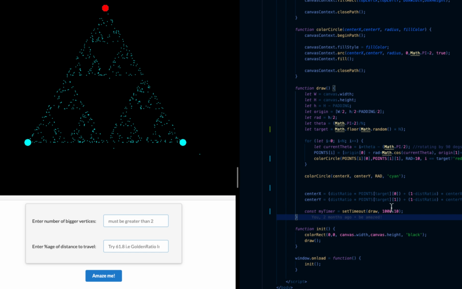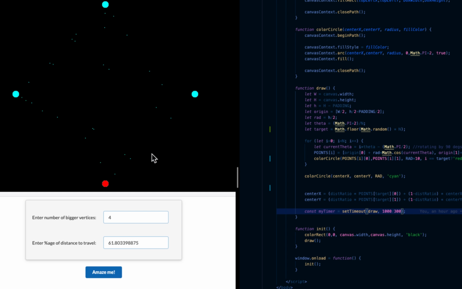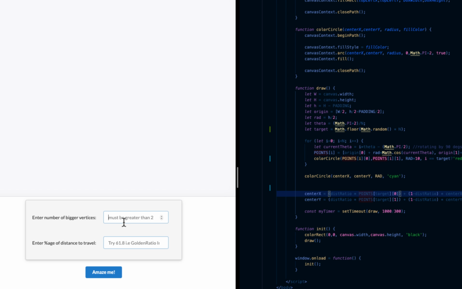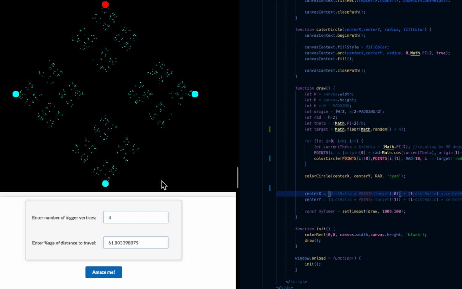So now what I'm going to do is again make this super fast. Let's say 300. So I have made it 30x faster, and now I will show you beautiful patterns. For example, if you try a square and you try the golden ratio, just see what happens now. Okay, I have to start saving the file, otherwise this is not going to work. So this is 61.8. So guys, this is damn cool.